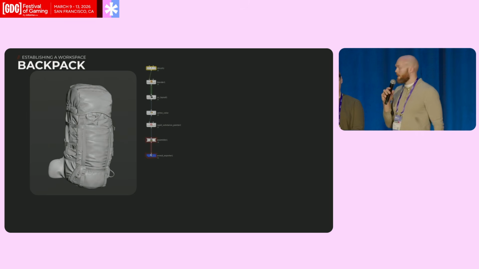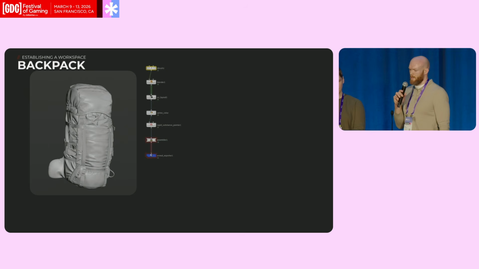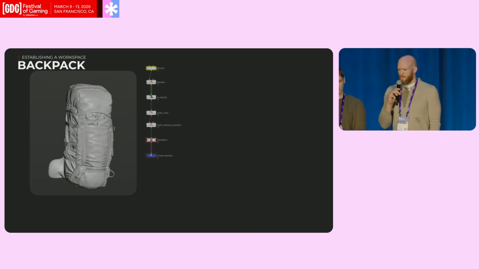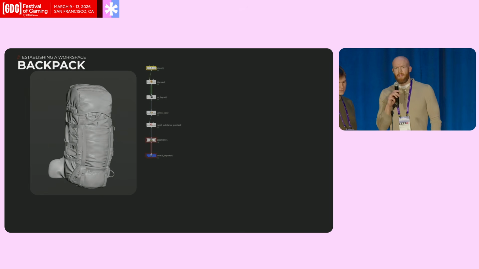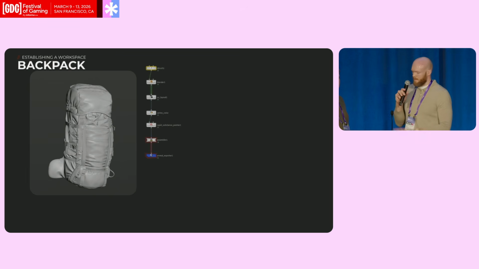And because the network is entirely modular, the size of a project can vary a lot depending on the type of outfit, if it's a different asset entirely, like a backpack, or if you're on a completely different project, like Arc Raiders or The Finals. They both have their own unique nodes. And in this example, it's a backpack. They don't require skinning or joints. So we just skip those processes and nodes entirely.